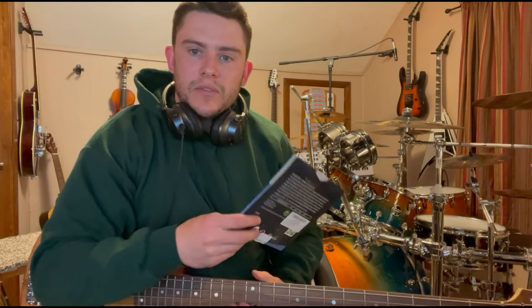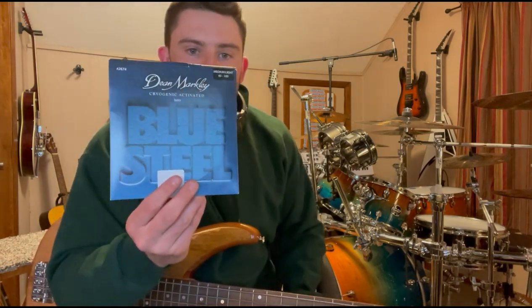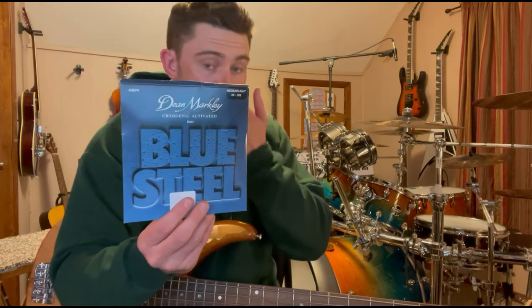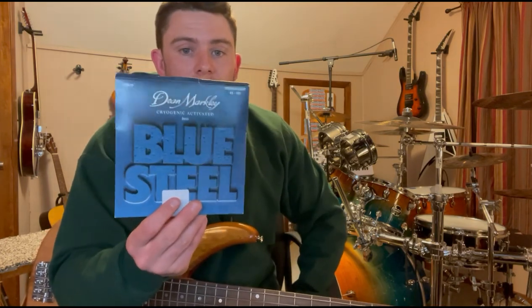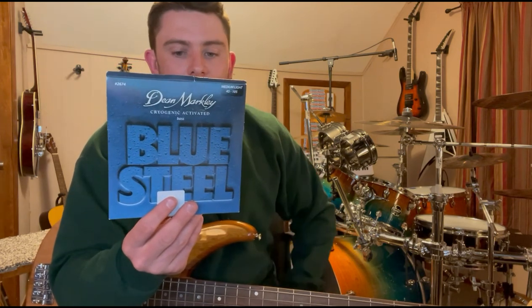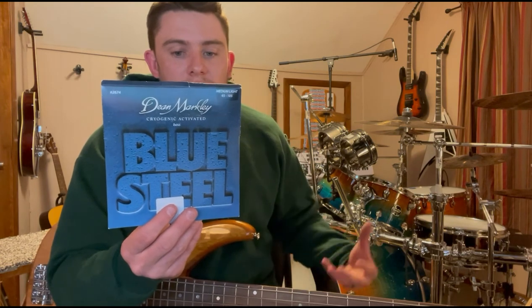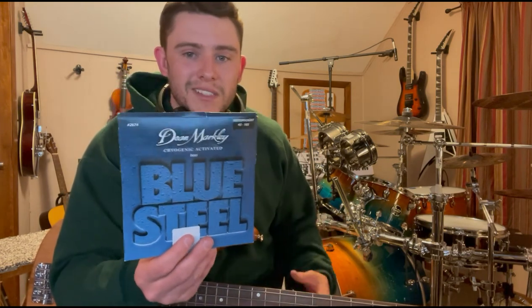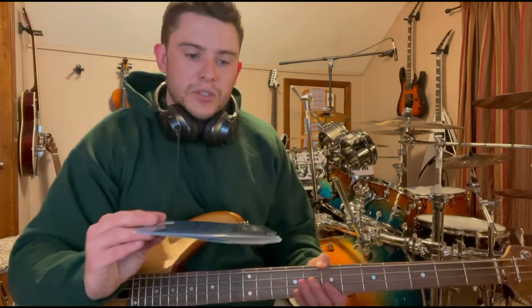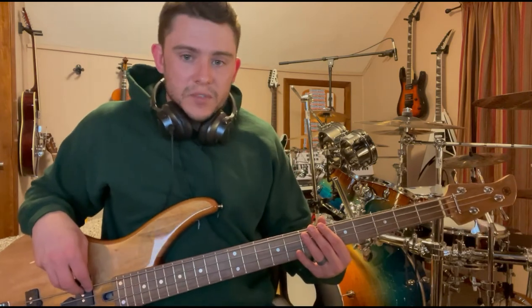Getting towards the end, we have 3 left. So next up is the Dean Markley Cryogenic Activated. So again, they're 45s through 105s. Their thing is that they're blasted with a quick shot of liquid nitrogen. So the idea, at least what it says here, is that it creates a better tone, more resonance, and more longevity. So we'll see if that holds up to it. I don't particularly like the feel of these strings, but we'll see how they sound.